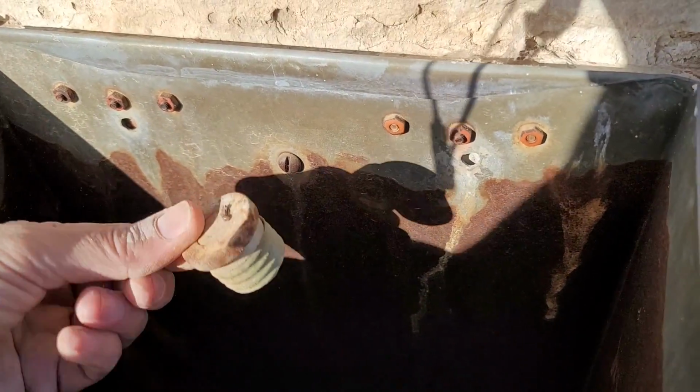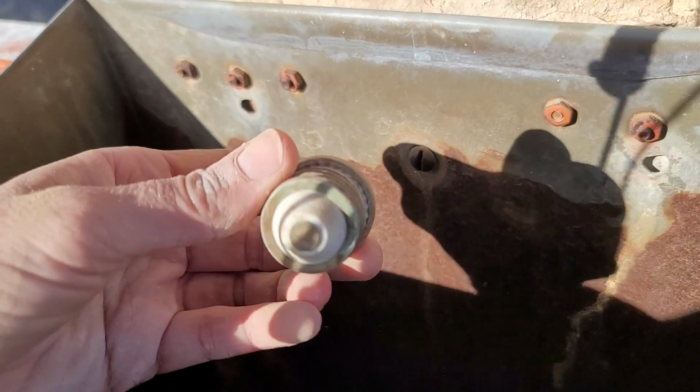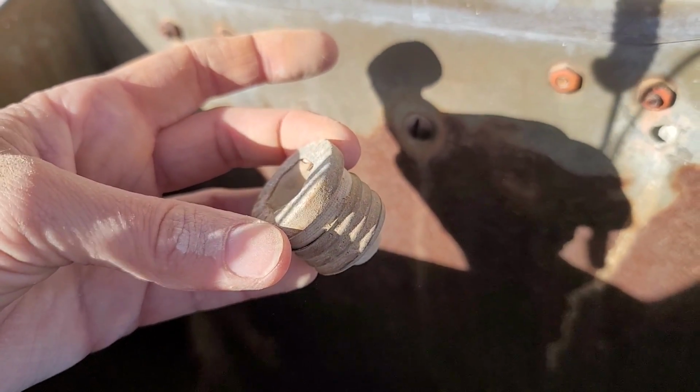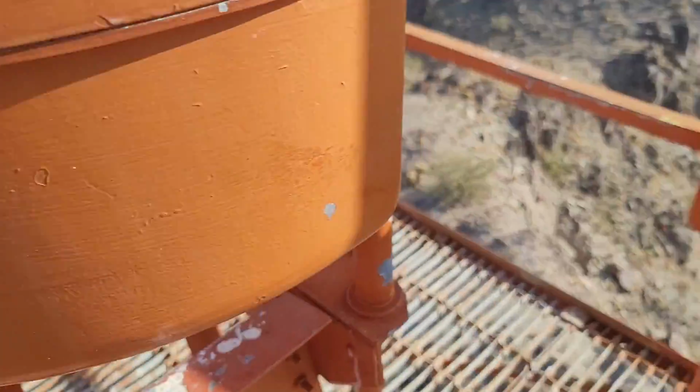I don't know what these are. They were in the bottom there. Is this like a spark plug or something? God, I don't know anything about this stuff. Somebody watching will know. So there's about, I don't know, six of these in here. And then this old busted up tarp or flag. So we'll close that one. Now let's go see what's in the one back here.